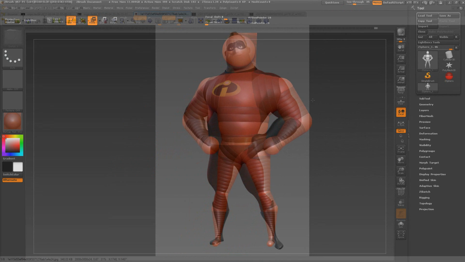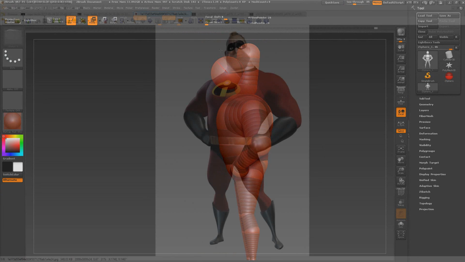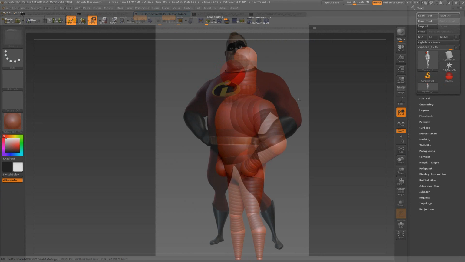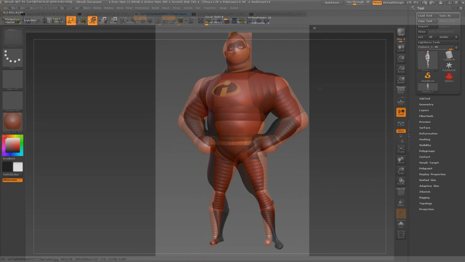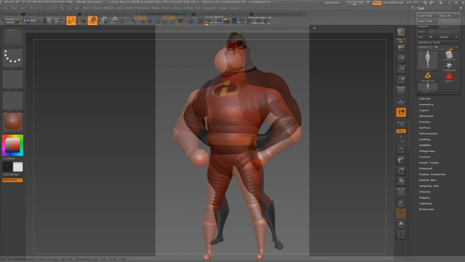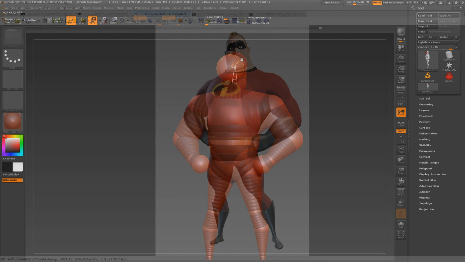I think I made the head way too big. Let's move this down and scale this down, like so. If I move the character here, it's still too big, so move it down like that, and maybe even a little bit more.